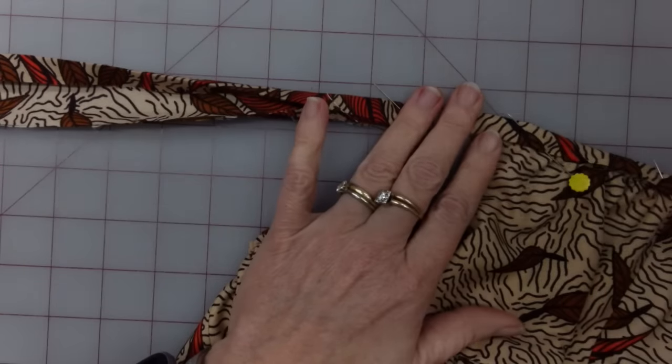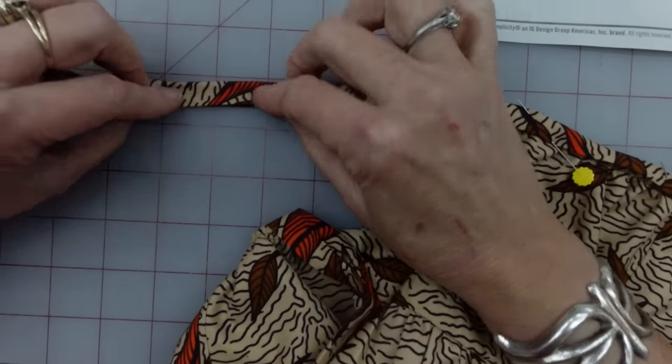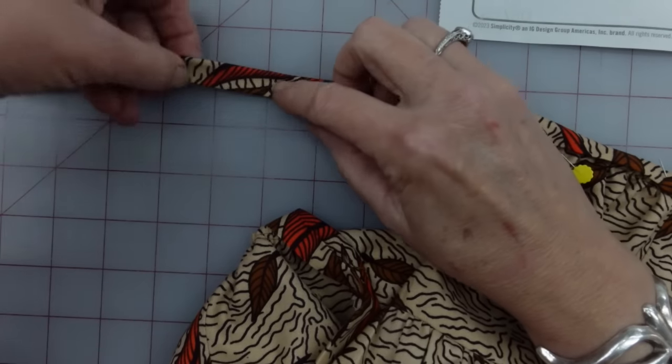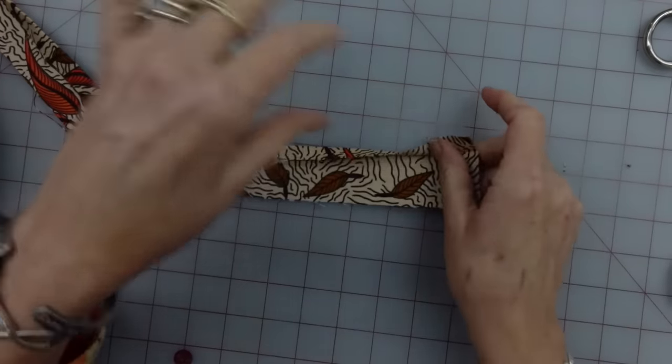I just don't feel like turning a long, skinny strap, so to me, this is a lot less headache, and I think it'll end up looking the same, have the same effect. And just quickly, I want to show you the way I'm doing the ends of my straps.